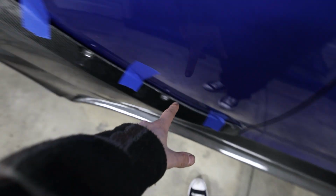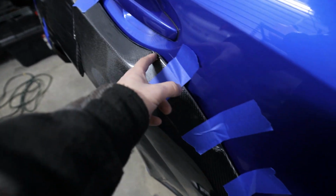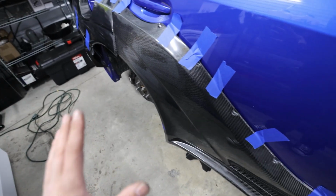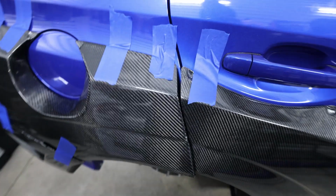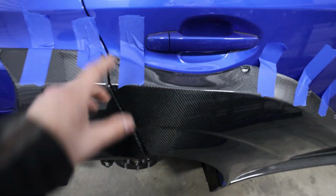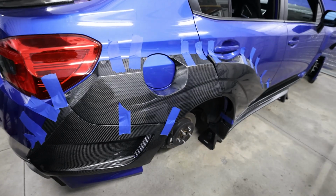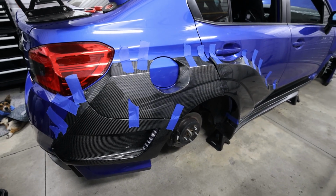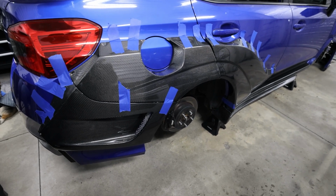Fitment is honestly pretty spot on going across and going up. Once there's actual pressure applied to this and we have all the weld nuts in here, it's gonna sit pretty freaking flush. This part will make it sit flush. All of this is very doable to fix, like the weird little panel gaps that are in it. We can fix all of that. I'm not too stressed about it. But overall, for something that is a third of the cost of a Varis kit, I am extremely happy with the way this looks and the way that this is going to fit.